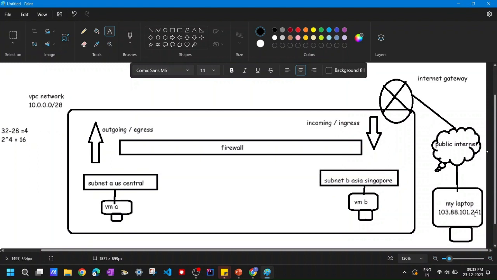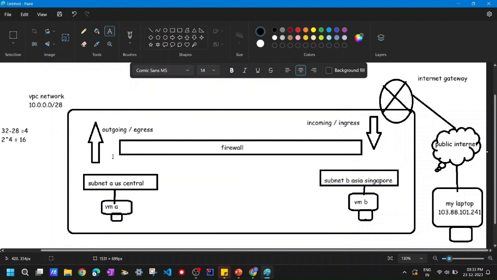So now let's say suppose I want my laptop to access this VM, and we can allow and deny this using the firewall rules, which is the ingress rule in our case. And if my VM wants to talk to the outside world or to the internet, or maybe wants to install a patch, then we can also configure outgoing or egress rules.